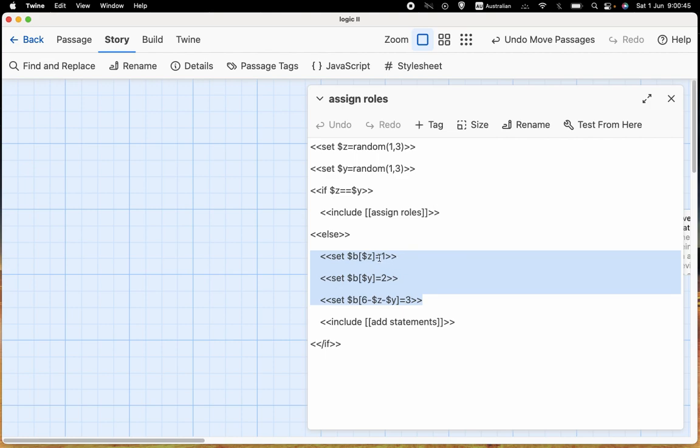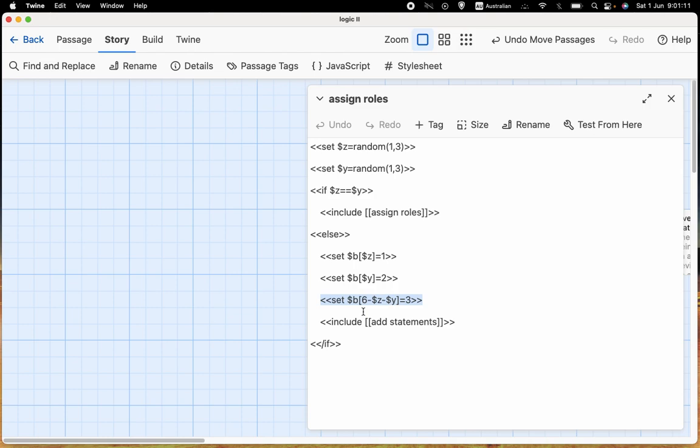Being Z is equal to 1, which is the angel. Being Y is equal to 2, which is the devil. And being 6 minus Z minus Y is equal to 3, which is the alien. So, for example, let's say Z is 1 and Y is 2, or vice versa. 6 minus Z minus Y will be equal to 3. Well, that's right, because if that's 1 and that's 2, we want the other slot, which is slot 3.